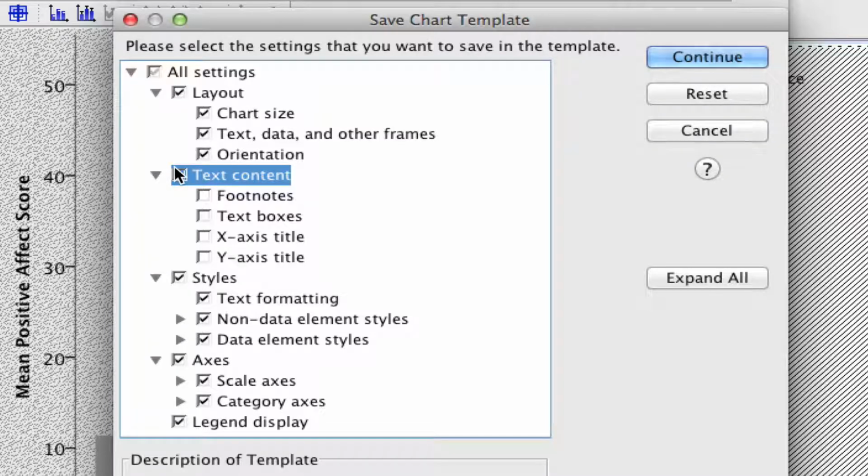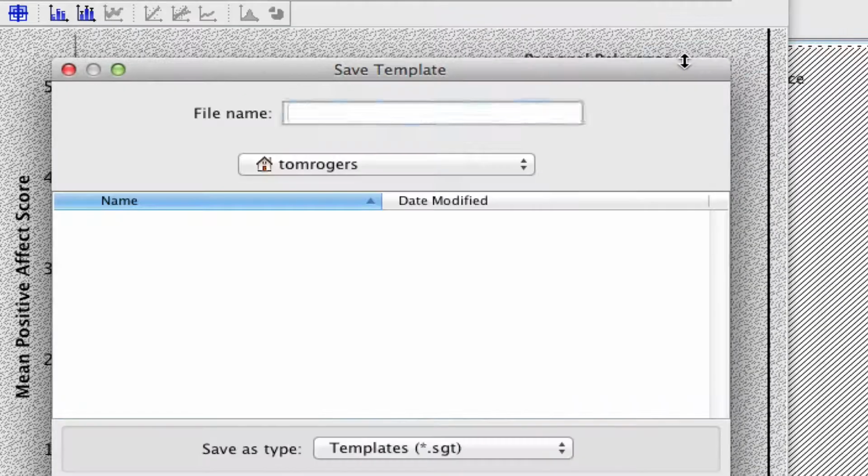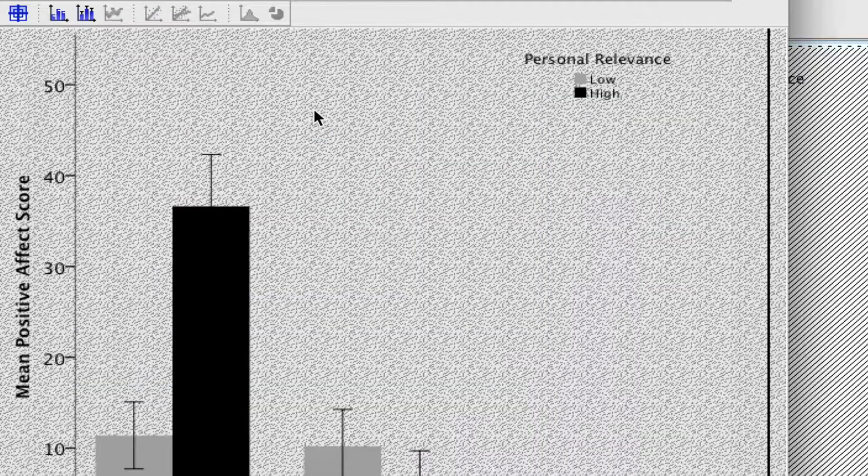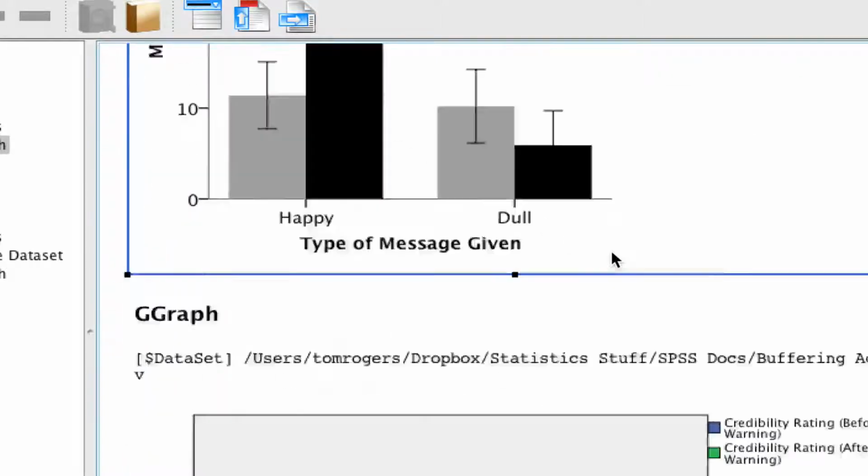My thinking is you usually want the same style of labels, but you're probably not going to want exactly the same graph for different data. So now we're just going to continue, give it a name, and save it.